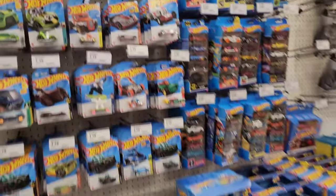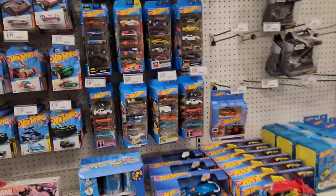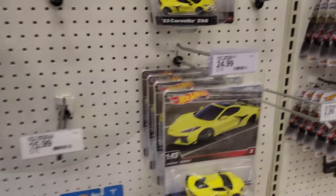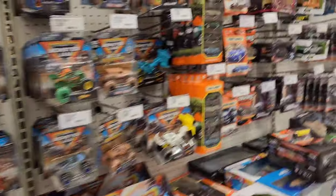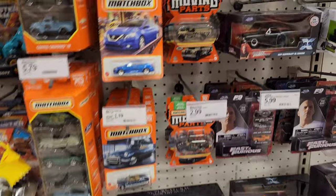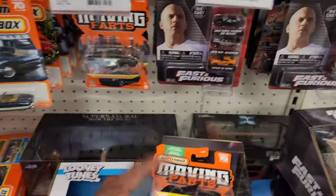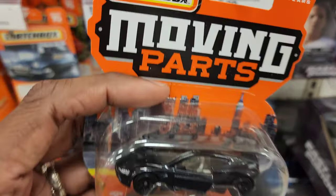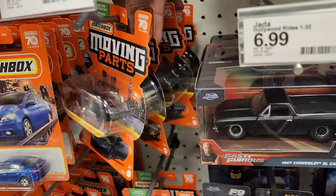We're starting off at Target — it's looking kind of stock but it really is just the same old stuff that almost nobody is buying. Well done on this price, Mattel. Master Trucks restock, some five-packs for Matchbox, the same old basics with moving parts. I have this Tesla — sweet. I think that's all I have from the set.